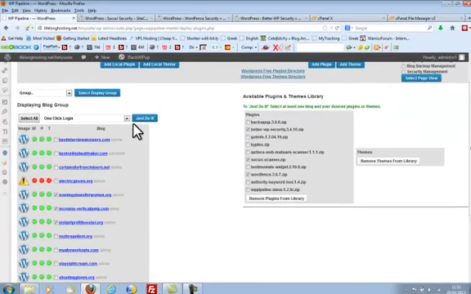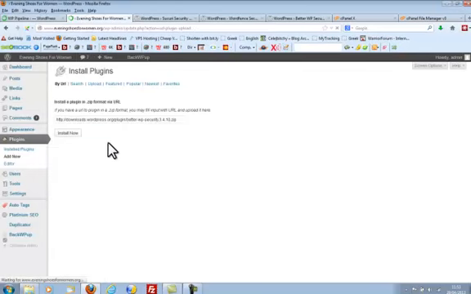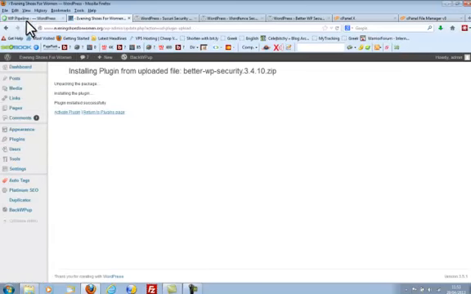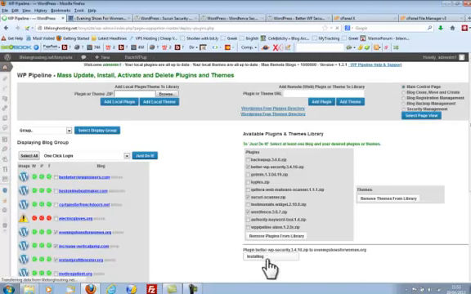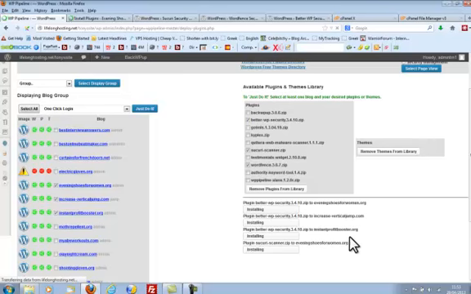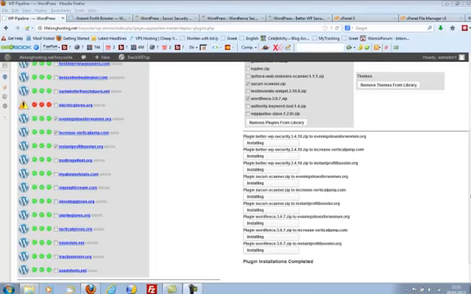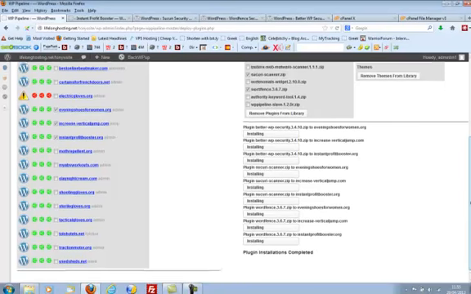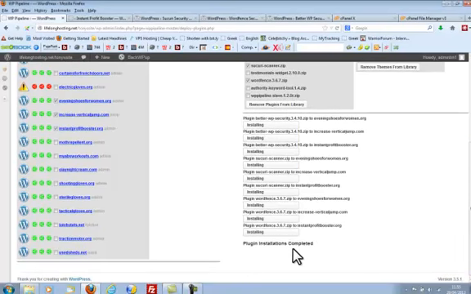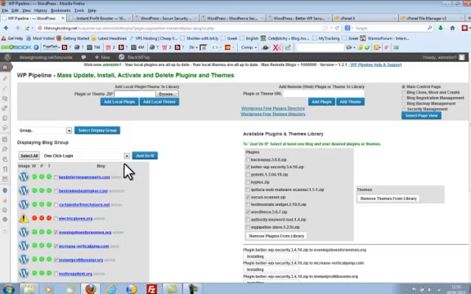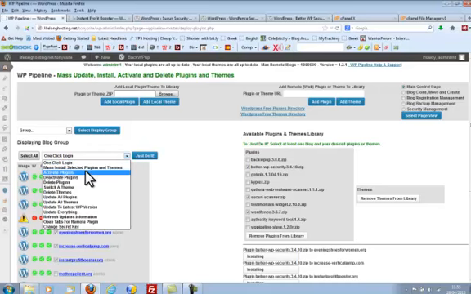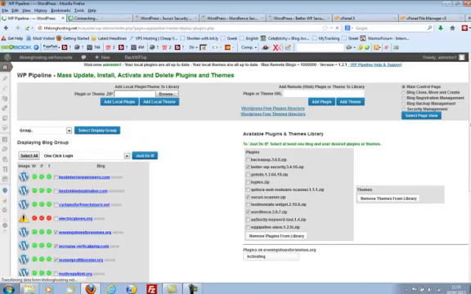Okay, now I'm going to mass install those plugins, and it will go off and install each one in turn. And you'll see this action happening down here in the bottom right hand side. And once the plugins are installed, it'll tell you at the bottom that plugin installation is completed, and then we can go back and simply activate all those plugins.